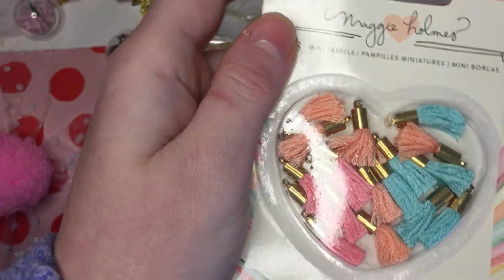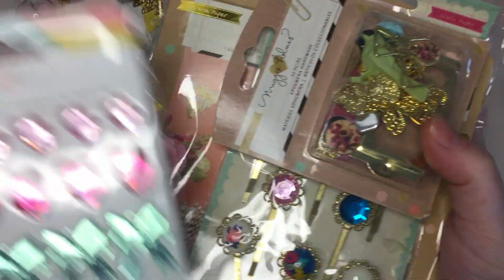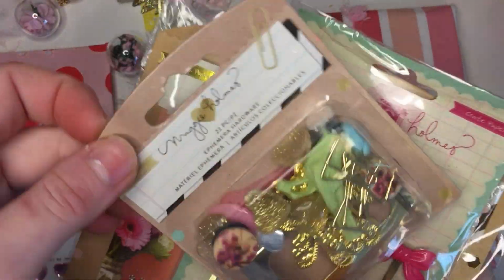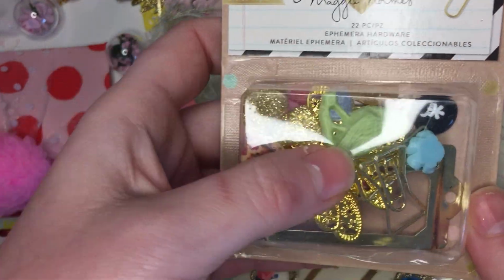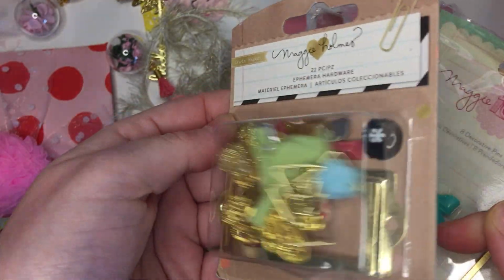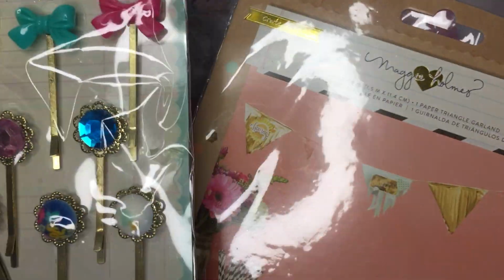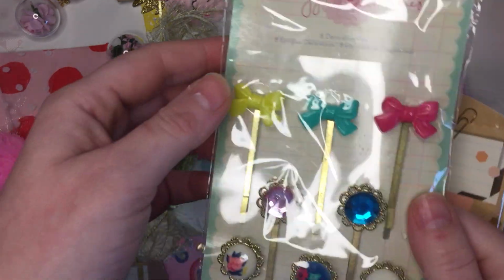This tiny little thing. Oh, this is so pretty. And this one's like a treasure box. Look at them. And all of these hearts. Oh, this is so cool. I've never had anything like this. And these ones are also so beautiful. The bows. I have never had anything from this collection.